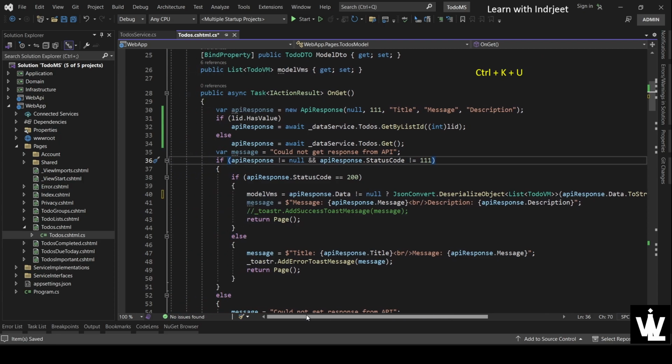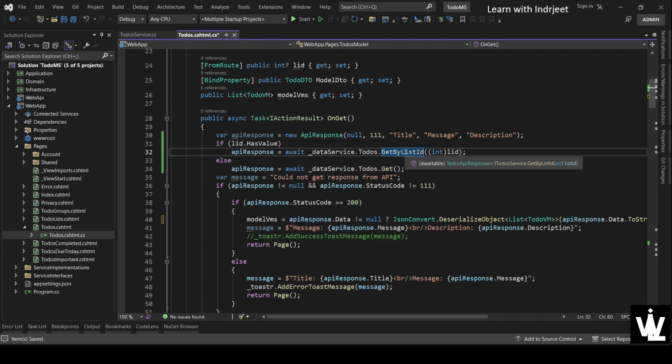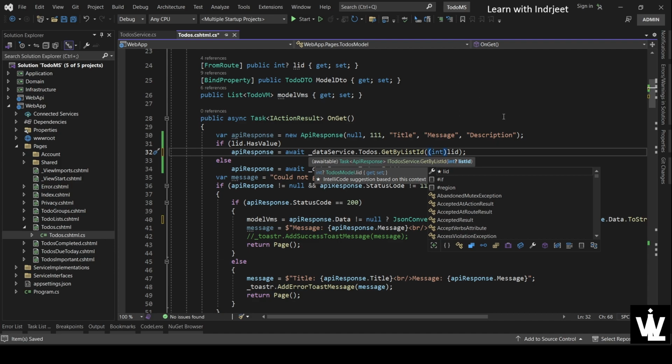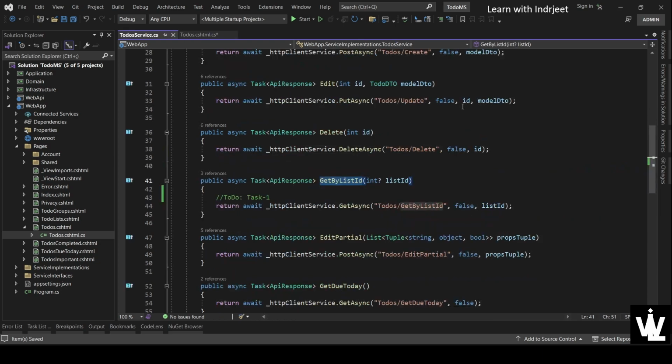But here we have another function that is written by us in the Todos service, and hovering over this name only shows us the definition of this function, nothing else. And if we start typing the parameter names, nothing is displayed, right? This is because we have not put triple line comments on the declaration of this function. So this is the implementation.